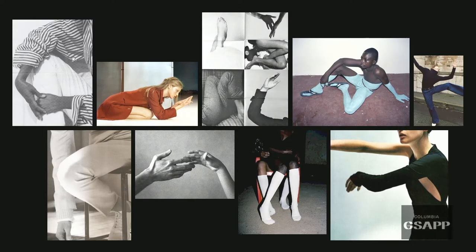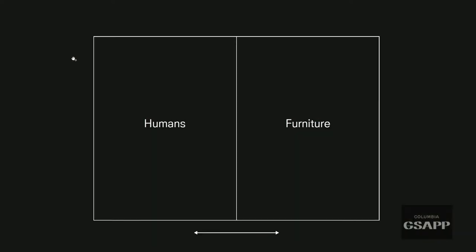And this inspired the actual art direction process for this book. It's a really short book, but we had a clear structure for how to develop new content. It wasn't even about editing, it was about creating new images for the book. Luckily, Arbor had, at that time, a really nice collection of imagery of their own furniture shot by Shelton Abbins and other photographers. So our plan was to pair these images that Wax Studios would art direct, of humans engaging with each other or furniture, with images of Arbor furniture.